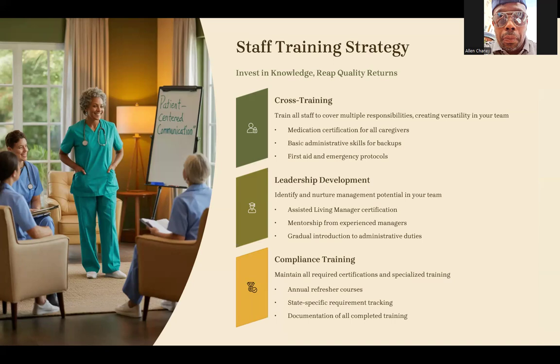Staff training strategies: invest in knowledge, reap quality returns. Cross-training: train all staff to cover multiple responsibilities, creating a versatile team. Medication certifications for all caregivers, that's mandatory. It's not even worth having a caregiver in there who can't pass meds. Basic administration skills for backup. Everybody should know how to do paperwork and document. First aid and emergency protocols, that's obvious. Everybody has to know the policies and procedures for emergencies, know where all the first aid kits and stuff are. In any emergency or disaster policies, you've got to make sure everybody's up to par on that.